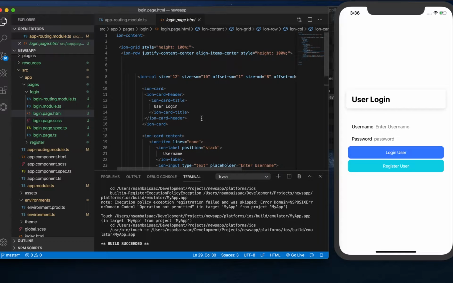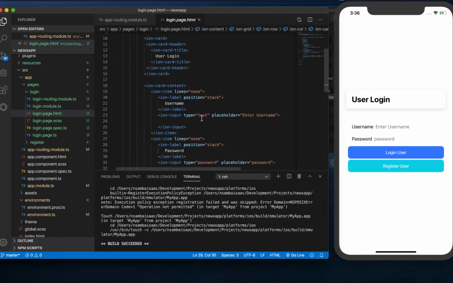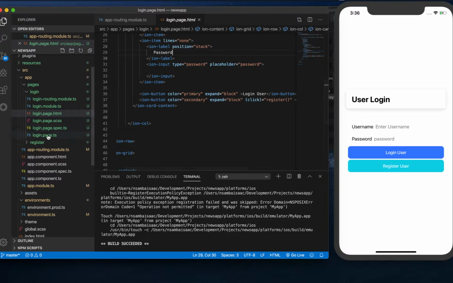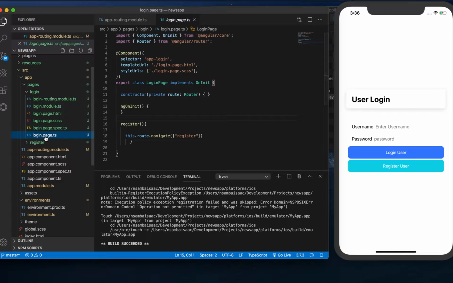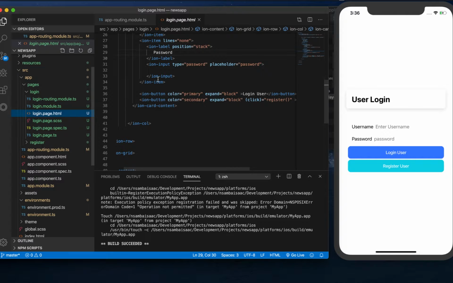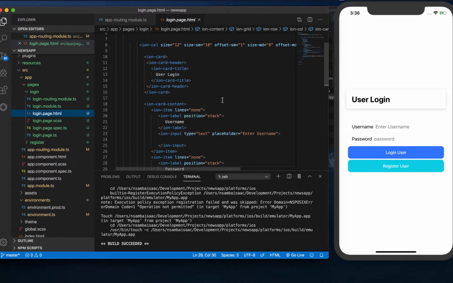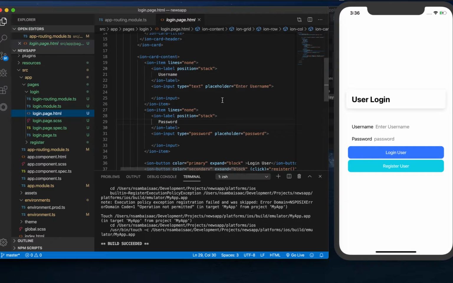This is the user login HTML page, and we have a login.page.ts file. This is where we are going to have the functionality of our login page. So here is the HTML for our login page.